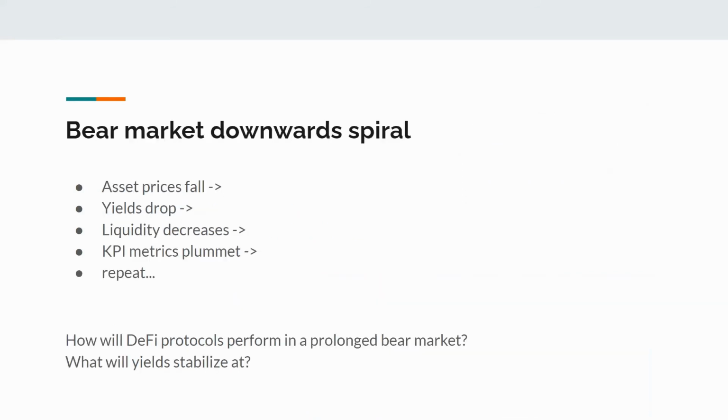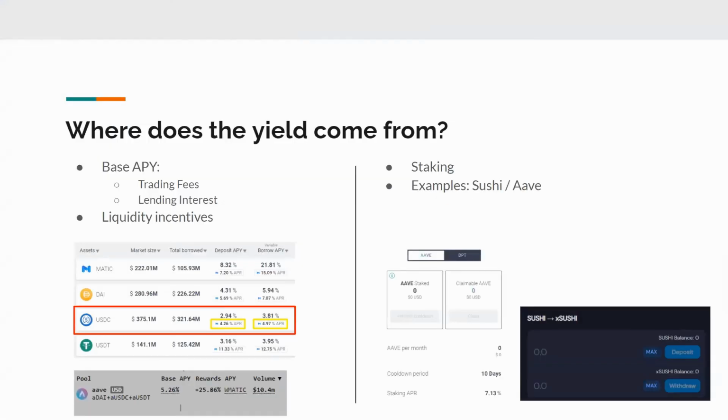Now, however, this is a new slide that I added. Since around mid-May, we've seen the market drop quite a bit. Bitcoin's down about 50%. Ethereum's down close to 60% now. And what happens is, if you go back to the first slide here, the yield comes from the base APY and the liquidity incentive. The liquidity incentive is a token that they give you. So if you're farming on Polygon products, they're going to give you Polygon or Matic coins. And if the price of the Matic coin drops, then your yield is going to drop because you're getting the same amount of coins as a reward, but the value of that coin is going down.